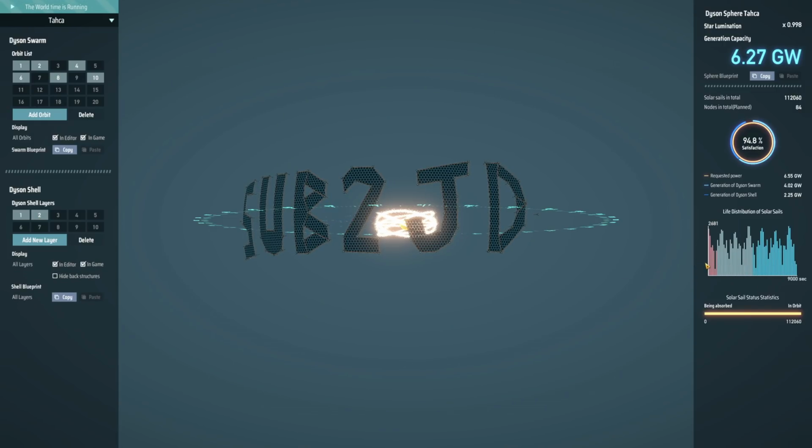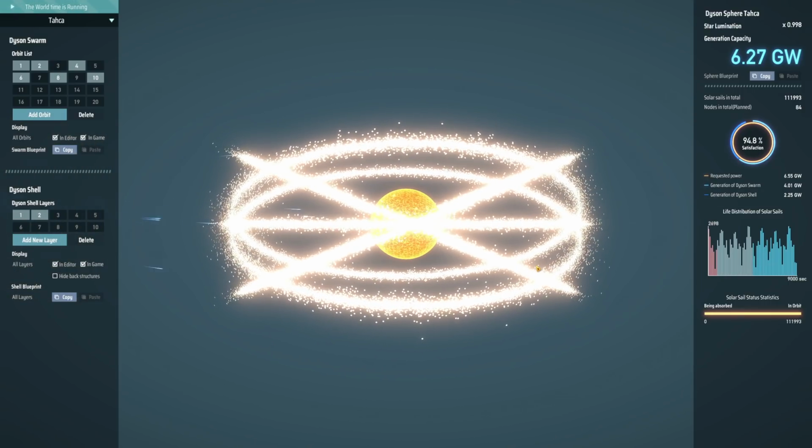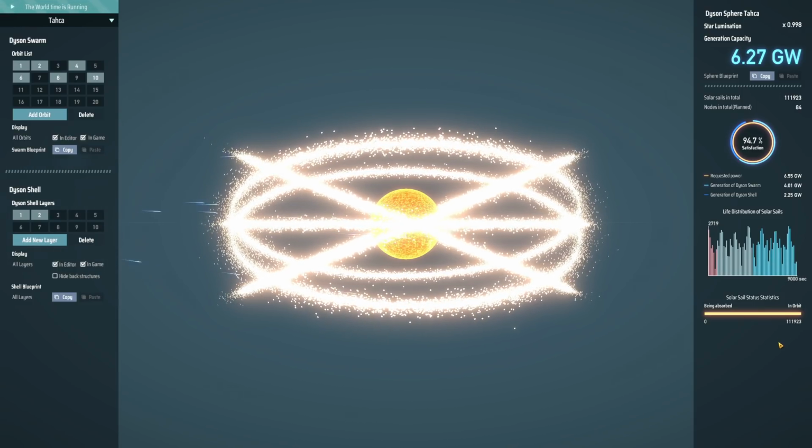On top of that, we now have solar sails distribution. So we can see how long the solar sails are lasting in a swarm, because they do have a swarm back on the home planet. And, yeah, how quickly they're being absorbed, all that sort of stuff. So we have had a massive update to this system.